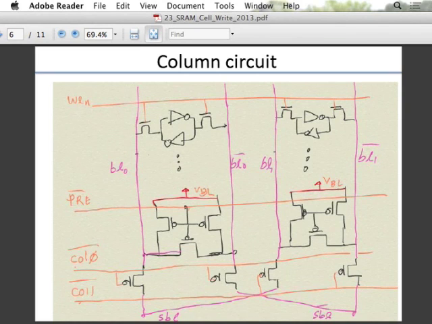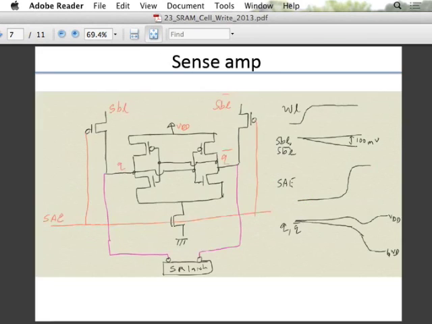Now here in addition I am also showing the column circuit. It's just a 2:1 column mux. A simple PMOS based mux is sufficient here, because the voltages we are going to deal with for reading are all close to VDD. So PMOS is essentially good to use anytime the signal is close to VDD. If you want to pass it through a pass gate, you want to use a PMOS transistor, because PMOS passes high voltages well. So this is the column circuit. You turn on a word line and you select one pair of columns in this 2:1 mux and take the data. The signal comes to SBL bar, then it goes to the sense amplifier.